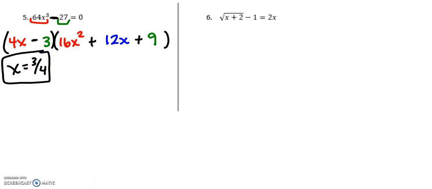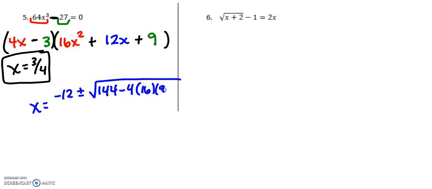This one is going to result in imaginaries, which means I shouldn't even try to be factoring this thing. I should just jump to the quadratic formula. So x equals opposite b plus or minus square root b squared minus 4ac all over 2a. Everybody's favorite song.